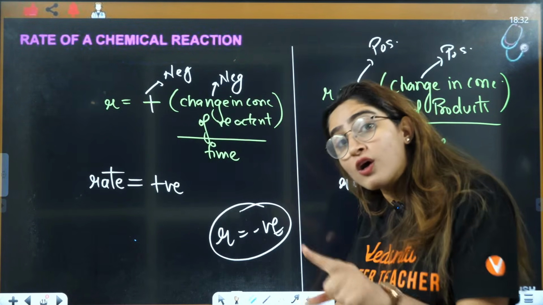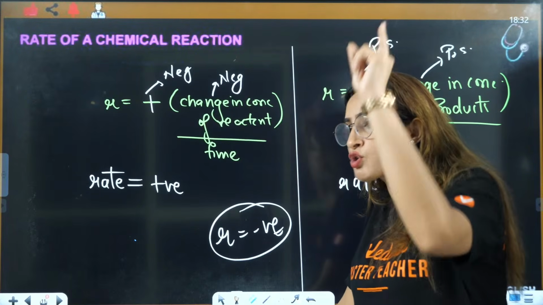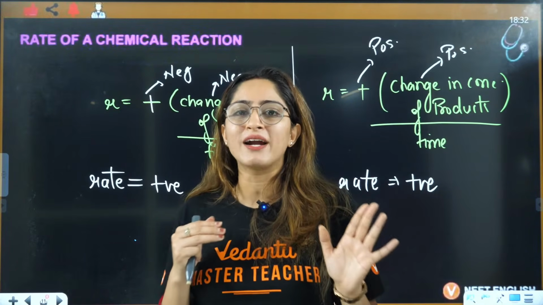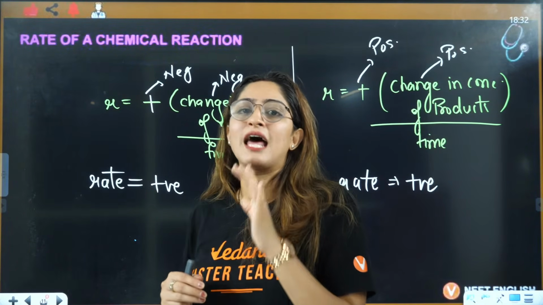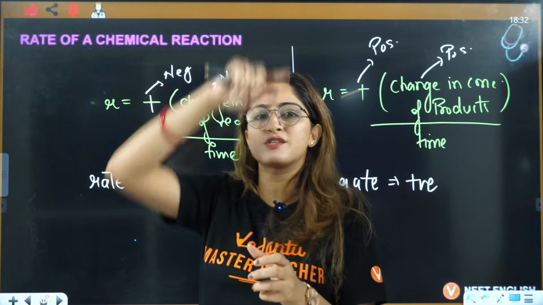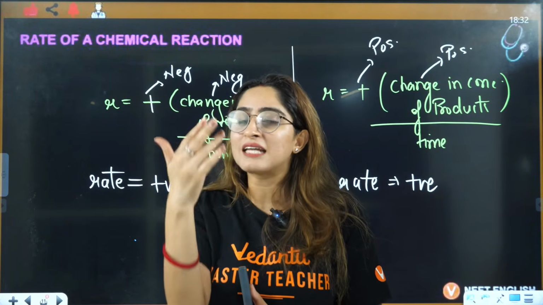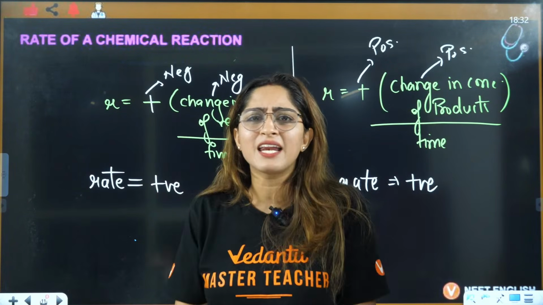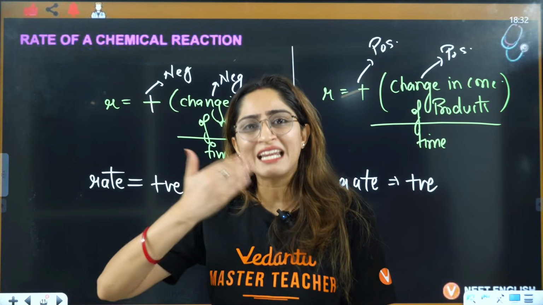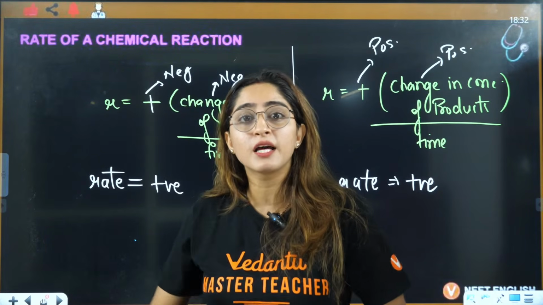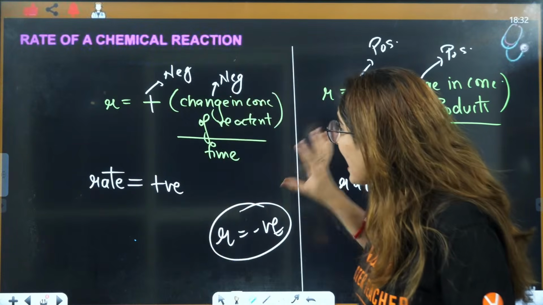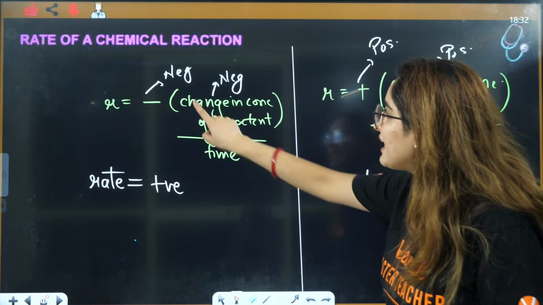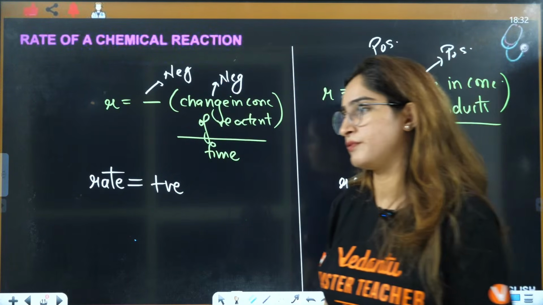Yes, velocity can be negative. If you have understood speed and velocity, speed is magnitude only, velocity tells you the direction. We never say speed will be -5. Minus is defining the direction, right? Similarly, rate can never be negative. Speed, rate, they are always positive quantities. So that's why I have to put a negative here. Only in that case, my rate will be positive.